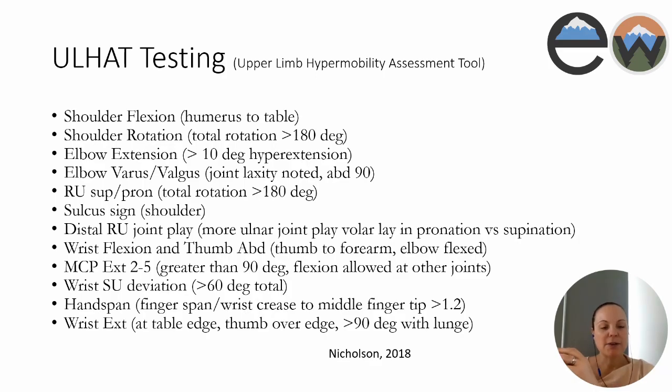And then wrist extension. So this is looking to see how far you can push the wrist back into extension, but you do it on the edge of the table. And I find a lot of people that are hypermobile are doing this to stretch the wrist anyway. So they might already know exactly how to do this, but you just put your hand at the edge of the table with your thumb over the edge, so resting on the side of the table, and then you shift your weight over onto it into a lunge position, and then the therapist measures it.